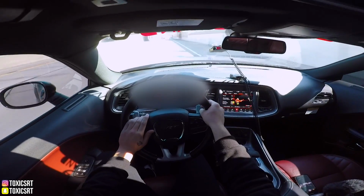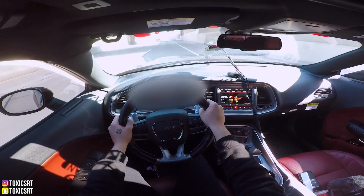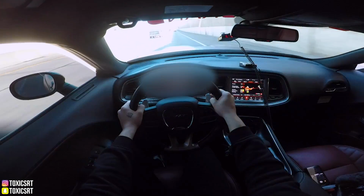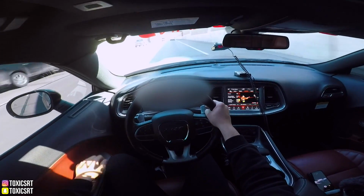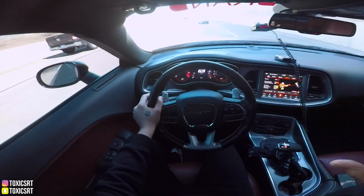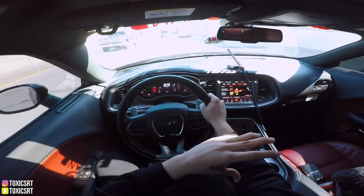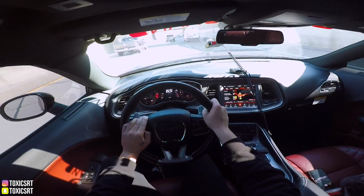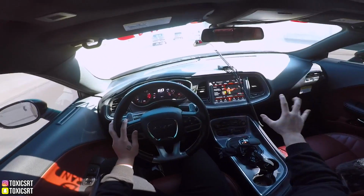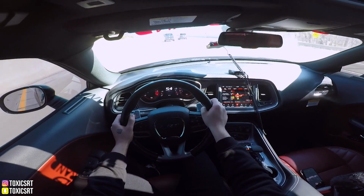Enjoying these long stretches. I'm gonna put the window down so you guys can hear how it sounds. Okay, that's probably way too loud. Do you guys hear the brutal downshift? And that's what I mean, it's a beefier trans than a regular Hellcat. When I had my other Hellcat, my '17, the regular Hellcat, my trans didn't sound like this. It didn't downshift this aggressively. And this thing is all the way stock, so it's not like it's tuned or has a trans tune. It's all the way stock, and that's what you guys are getting. Listen to these downshifts.